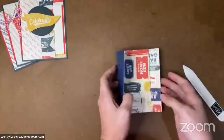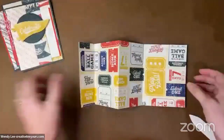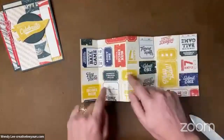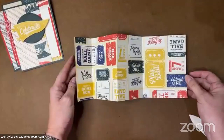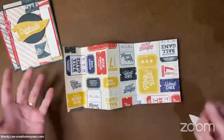Cool. So I found that depending on which side of the paper you want showing, like to this side, that's what you want facing up when you do this. And some papers you have to be careful because they might be directional. I love that they didn't make this one directional. I've got some things turn one direction, some things turn another. That's actually what I prefer to see. I actually don't like it when it's directional. It makes it a little more difficult because I got to think harder, right?